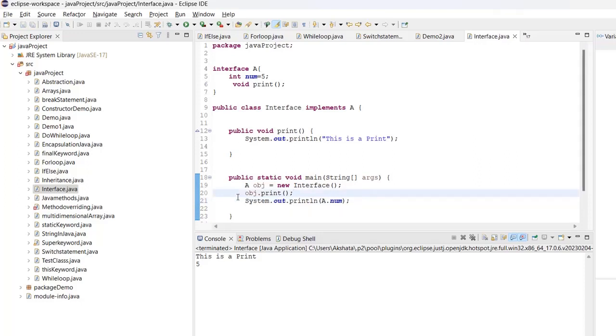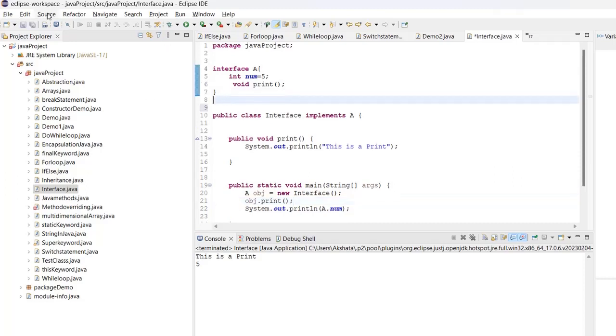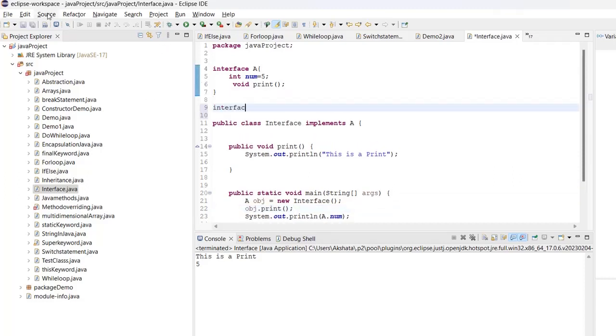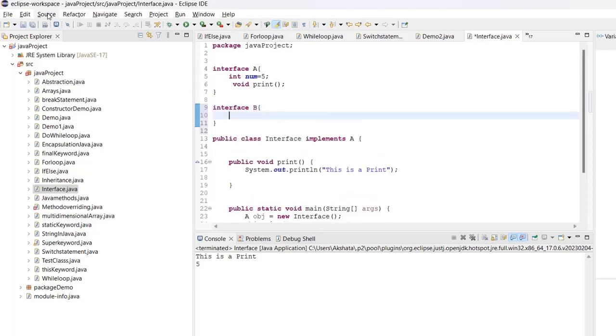Another thing I can talk about is, let's say we have another interface which is B. And we have certain other methods as well here. Let's say sum. There is another method. But can I just implement interface B also here?